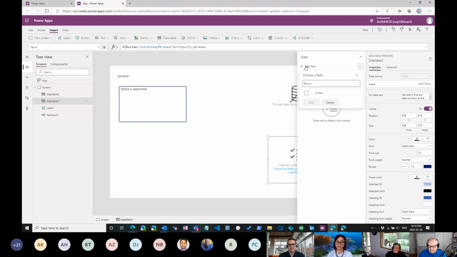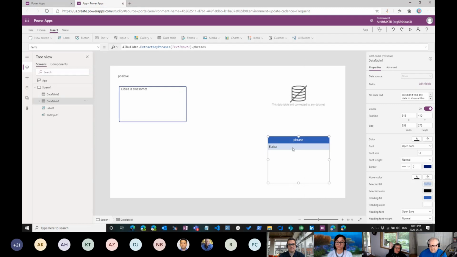And we're going to choose Add Field. We should have done this in a drop down. I don't know what I was thinking, but that's okay. When Nick does this, you're going to see that this text block only has one phrase of Elaiza. And it's interesting, is that a keyword or is that a phrase? What's decided is that this is actually a phrase. You could take a look at Google, which has some good documentation on what is a keyword versus a key phrase. It has to do with search engine optimization, and there are algorithms around it.